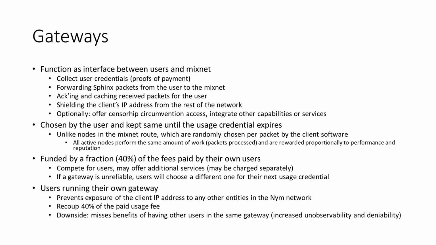And optionally, we can think of these gateways offering additional capabilities. For example, censorship circumvention: if Nym became very popular, and then maybe in some places there would be some blocking of Nym, then gateways could have some features to make it easier to bypass censorship and still allow access to the network to people in places where the service might be blocked. Or they can have other capabilities or services. Maybe the gateway is offering you a private mail service or some other bundled services in addition to access to the mixnet. This is optional.